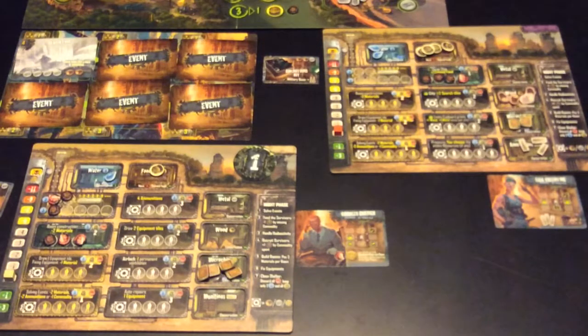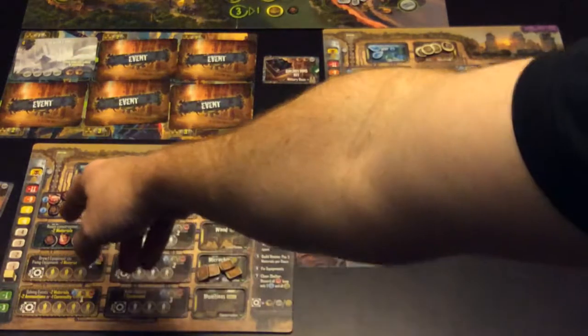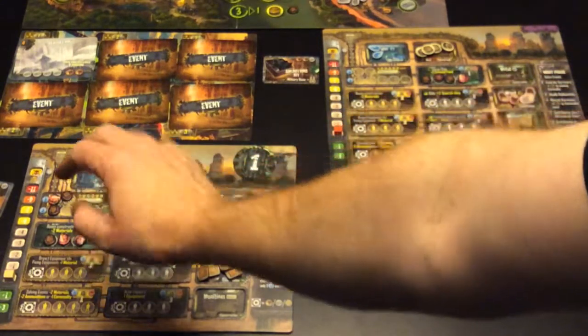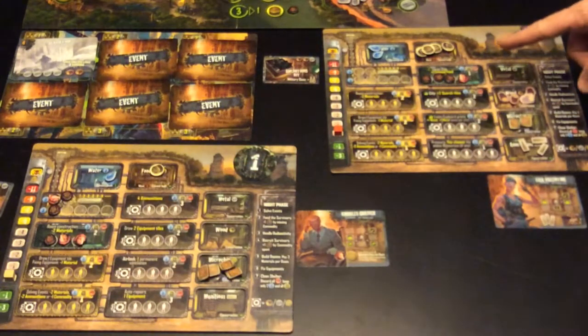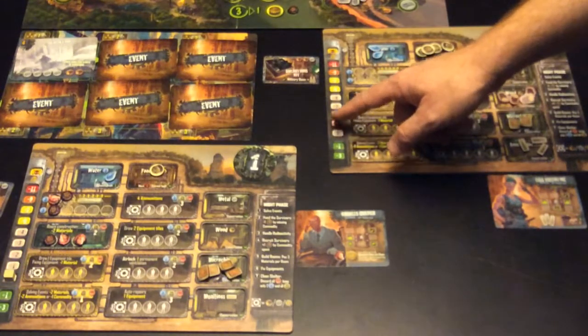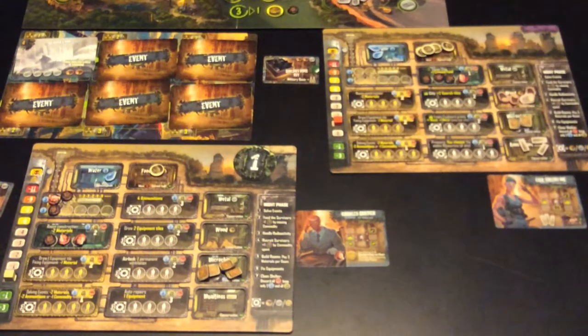The next thing that happens is radioactivity. These guys are fine. They need to have 1 guy up in the airlock to stop any radioactivity, so they're fine. The orange player, however, is not fine. He has no one in the airlock, so they lose 1 radioactivity.